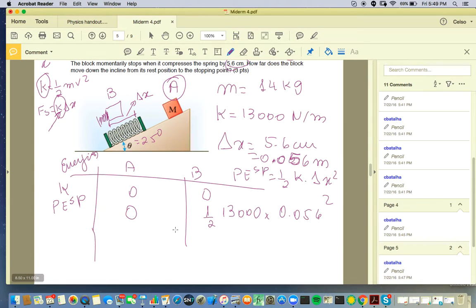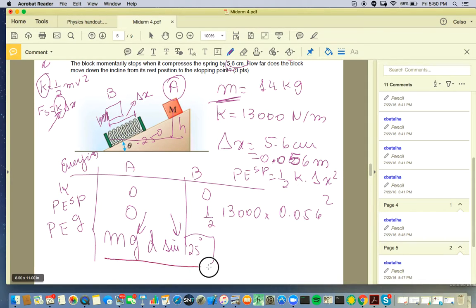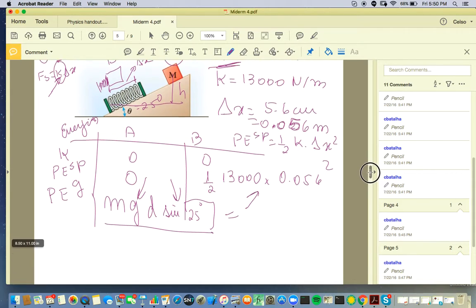Okay. Now, what else we got? Do we have gravitational potential energy? Several students forgot that. Well, at point A, I do. And what is it? It is equal to m times g times vertical displacement. And vertical displacement, h, is pretty much the displacement along the x-axis times sine of that angle, 25. Okay? And pretty much that's it. So we have the mass, it's right there. G, you all know, 9.8. Sine of 25, you should have in your calculator. So you make this quantity equal to that quantity and you solve for D.